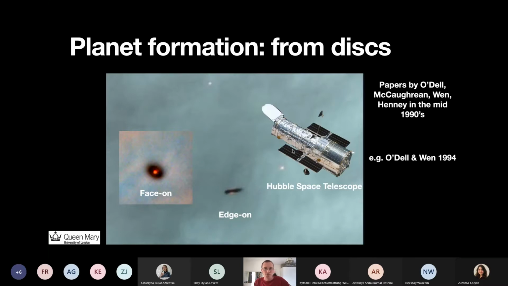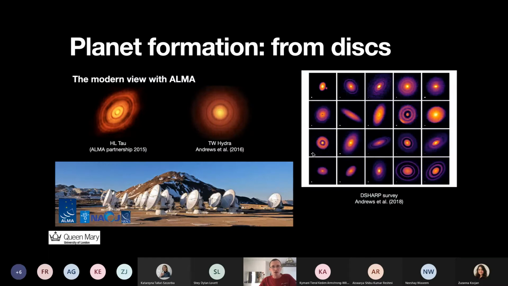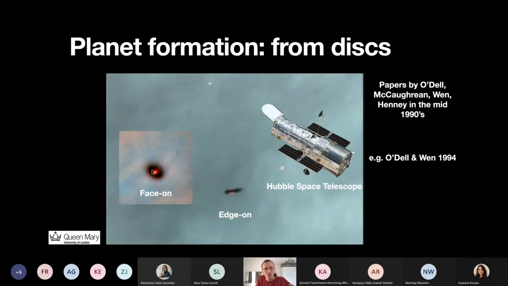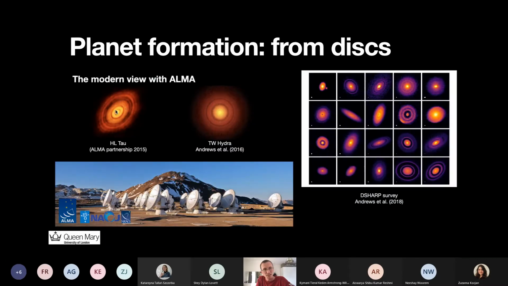Now, these were observations with the Hubble Space Telescope back in the mid-90s, but our view has improved since the 90s. These are recent observations with something called ALMA, the Atacama Large Millimeter Array. And ALMA can look deep within these disks, and so you can see that our view has dramatically changed. So here's just a gallery of observations of disks from recent years. And one thing in particular you'll notice is that if I jump back, this view that we had before of a smooth disk is completely gone. You know, we're seeing these concentric rings of bright and dark regions.